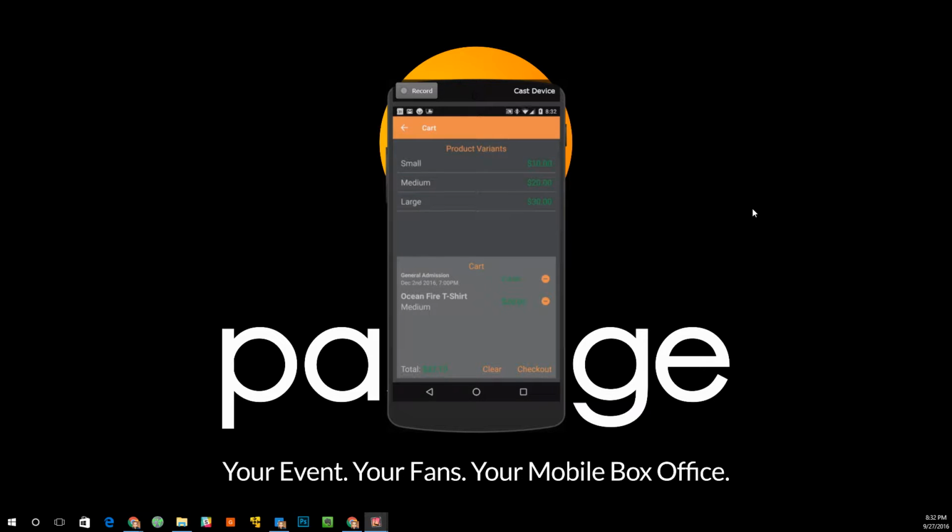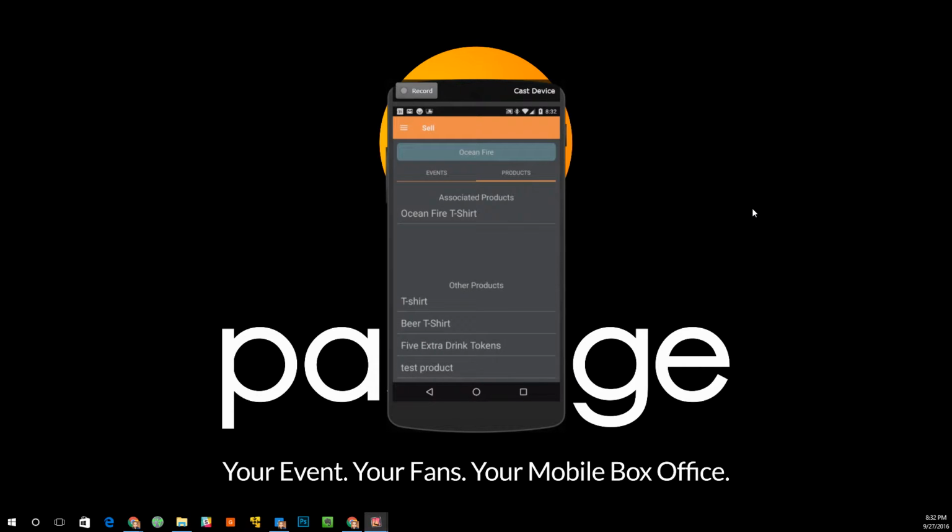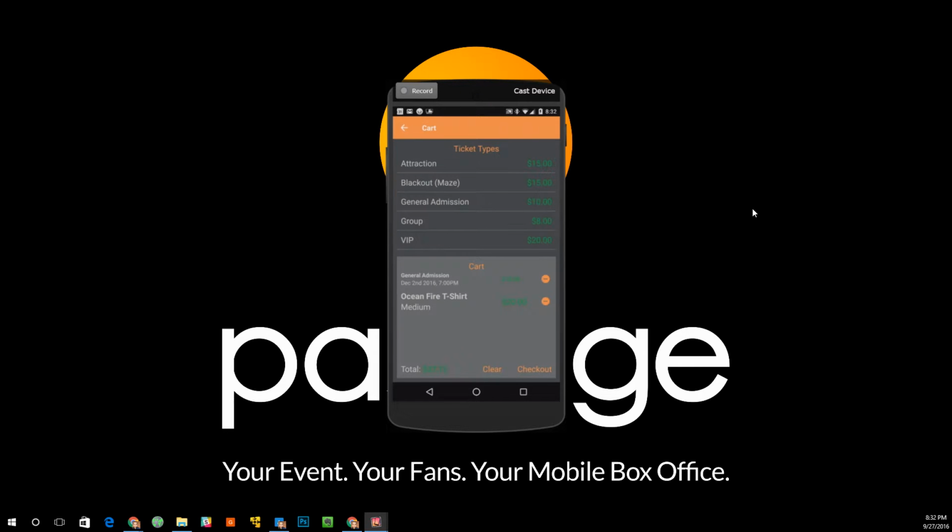And I could even actually add different events if I wanted, if I own more than one event. I could tap back, tap the event name, select a different event like Pitch Black here. That's then going to show me the options for Pitch Black. I'll tap events, select their time slot, select a ticket type, and now it's added to cart as well. So you can navigate back and forth there using that back button at the top.